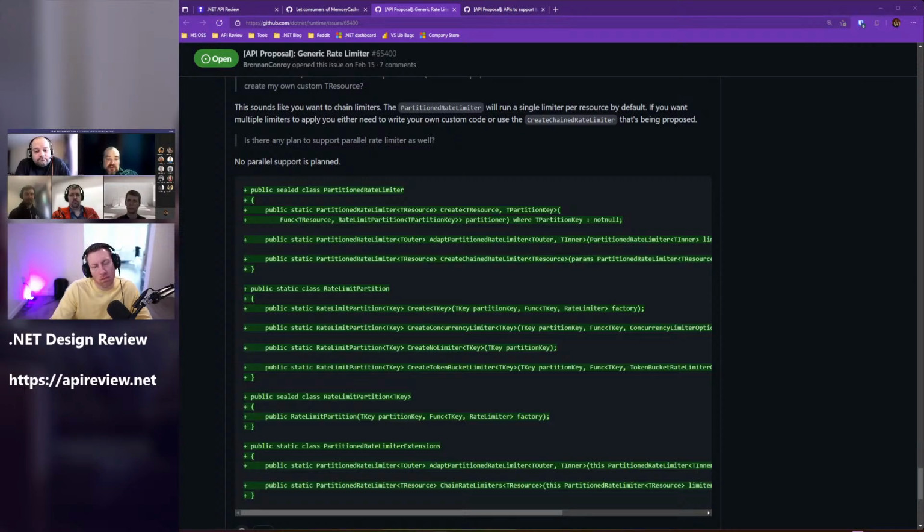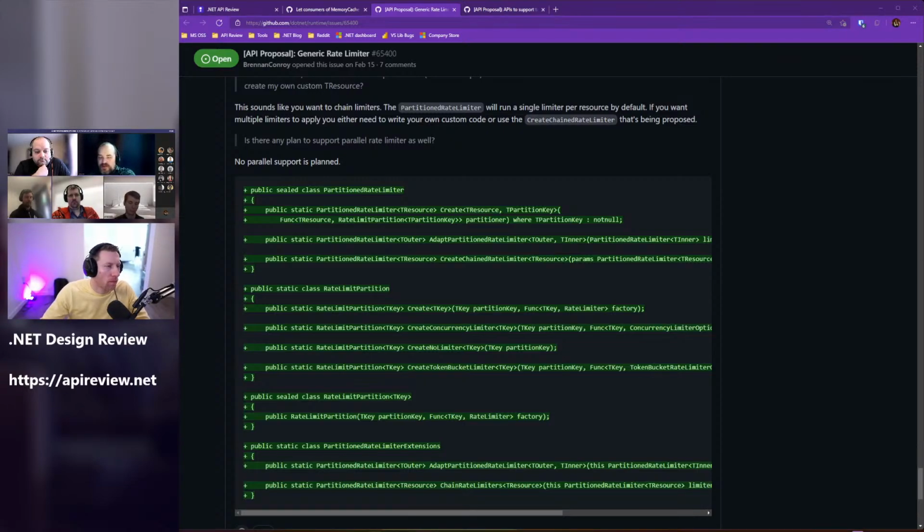Because the caller or the partitioned rate limiter doesn't understand this is a key that came from the third waterfall. It just sees that it says Stefan, and unfortunately that collides with the second waterfall, which said Stephen. But since they're spelled the same, they use the same rate limiter. So be careful with your keys. Which I guess goes back to Levi's. Maybe somewhere in here we should have the IEqualityComparer or whatever it is the dictionary accepts.